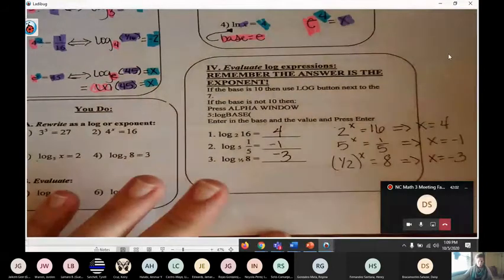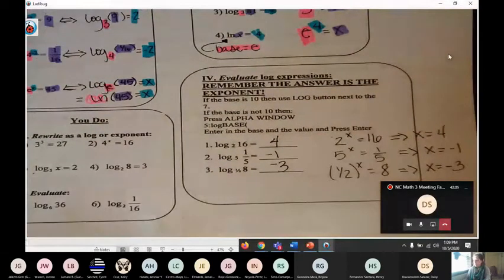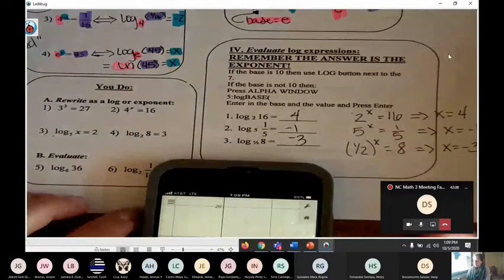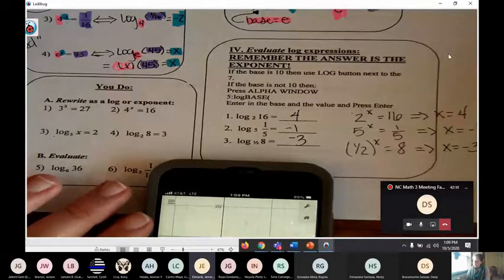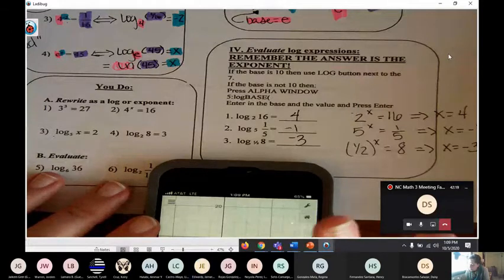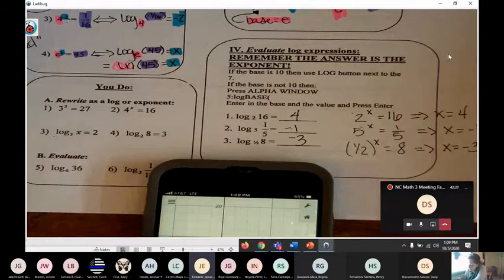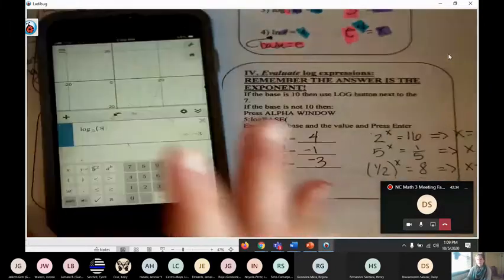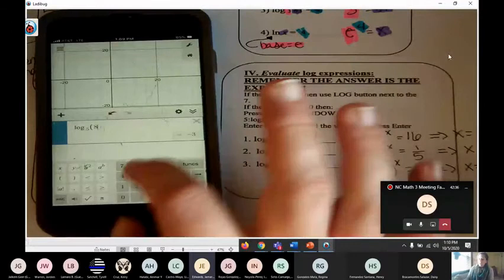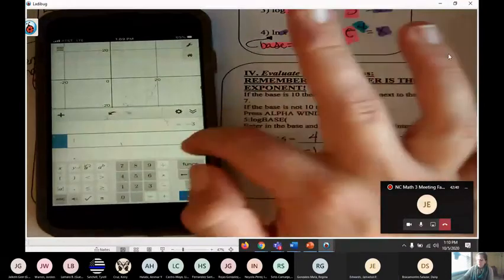You also can put this into your calculator or into Desmos, and it will show you. So for example, if we were doing that first one, we had log base 1/2. Oops, I'm going to do 0.5, so Desmos is confused. And then 8. Log base 0.5 of 8, and it will give you the correct value down here on the side.